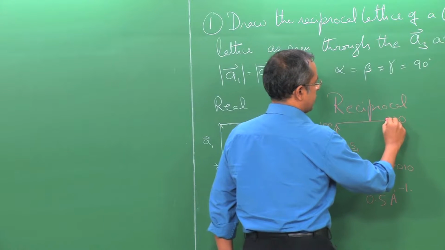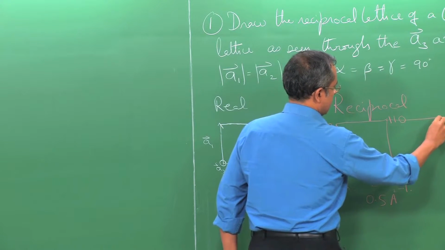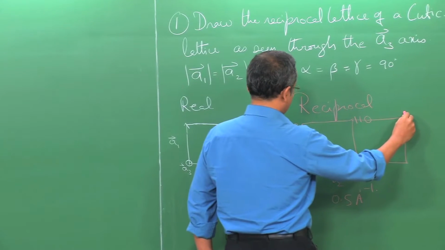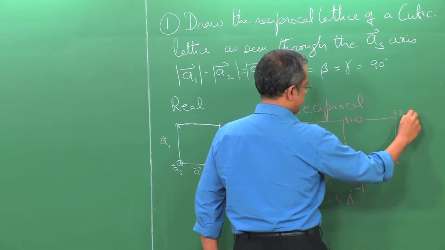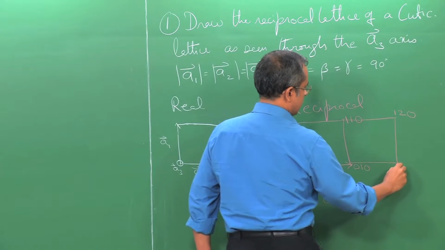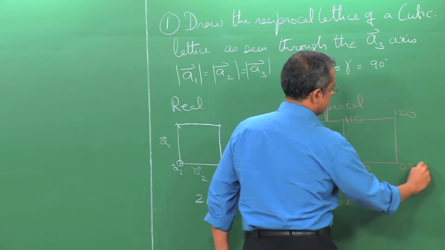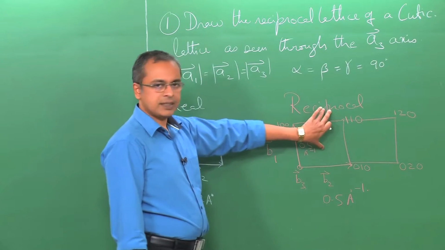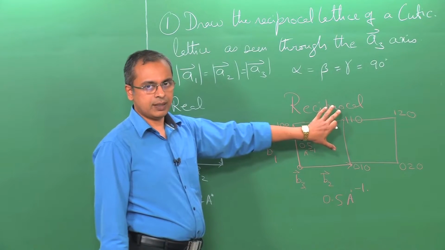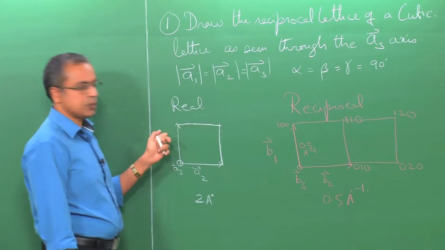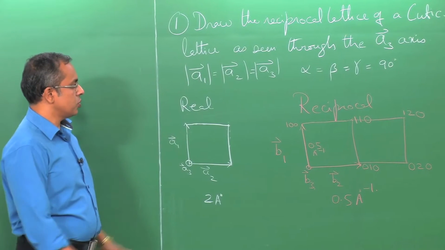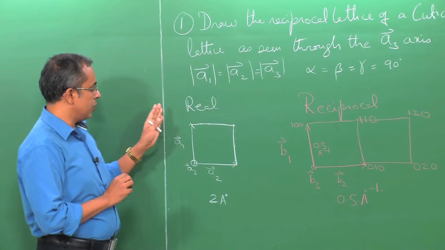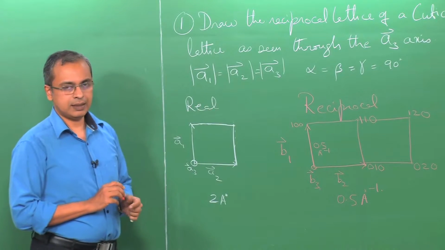You can add the next point also if you wish, and this will be 1 2 0 and this is 0 2 0. Like this you can add additional points, and that is how you would generate the reciprocal lattice corresponding to a cubic real lattice. So, we have now taken a specific case and done a worked example on how you would take a lattice and come up with a reciprocal lattice.